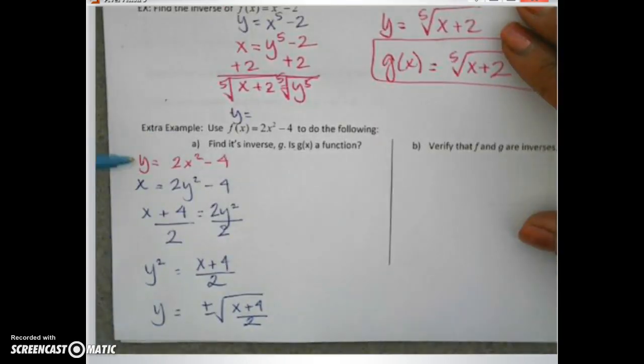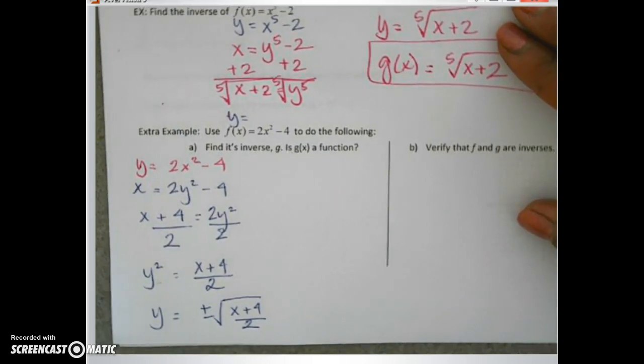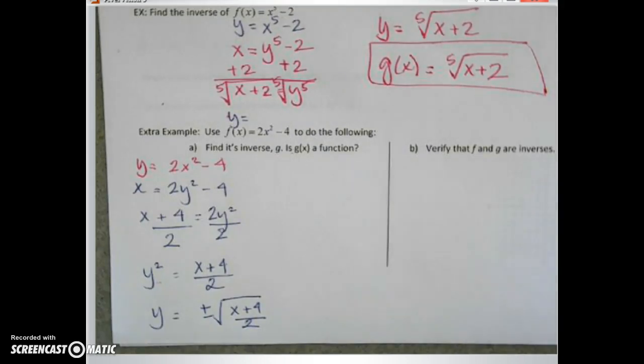Okay, so go ahead and check yours with mine. If not, go ahead and press pause for a moment. I did add 4 to both sides, divided by 2, and then I took the square root of both sides. Because I took the square root of both sides, I put a positive and negative outside of there. So once you've verified and make sure that you match me, you're going to do 2 things for me.